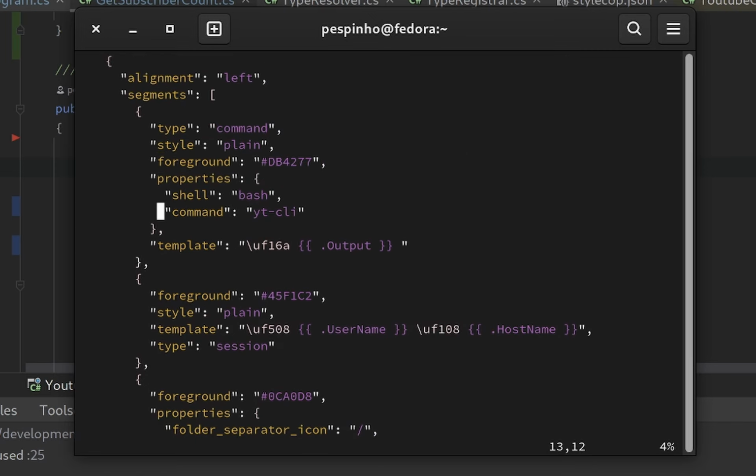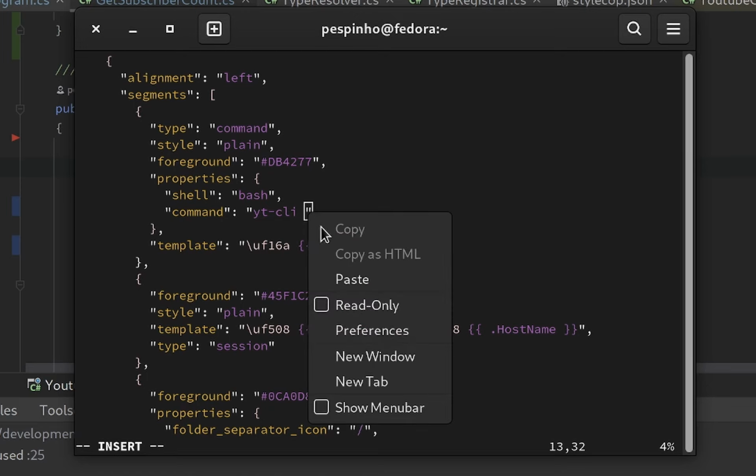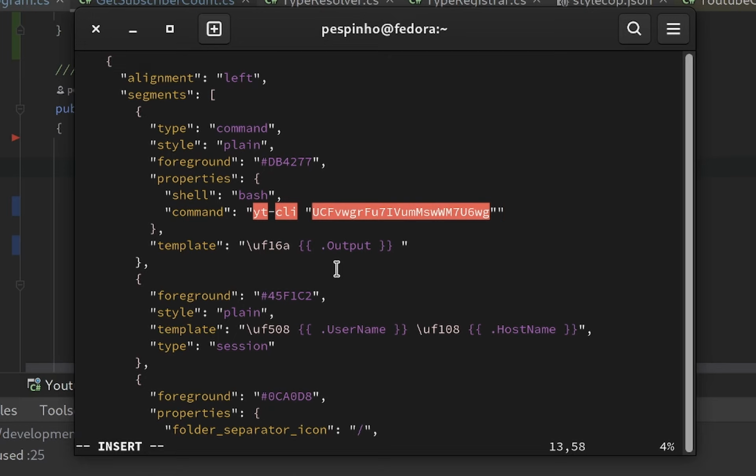So here, and now the command is not just YouTube-CLI, but YouTube-CLI, and let me paste this. But it has a problem with how I put this. So let me do it like this.